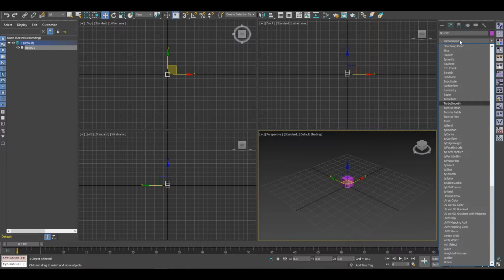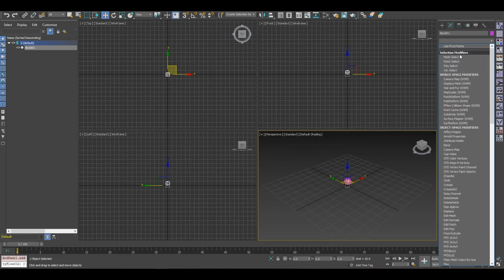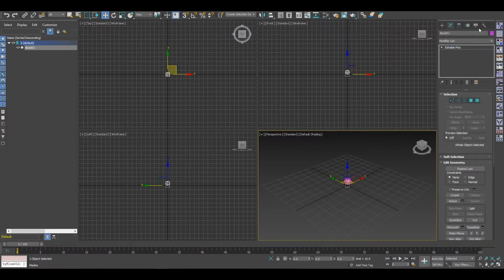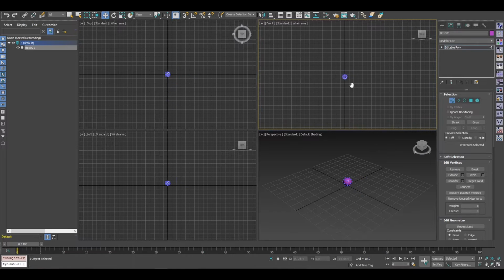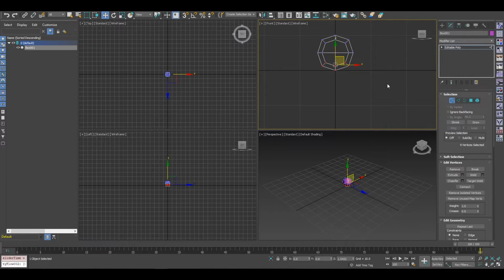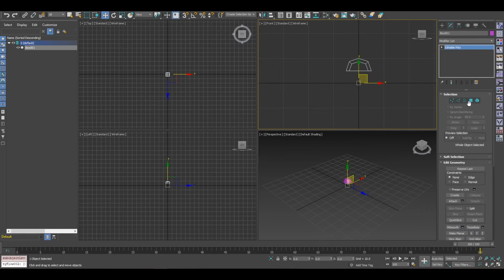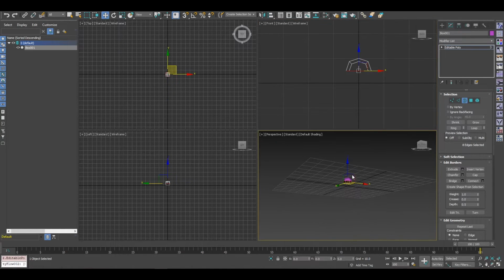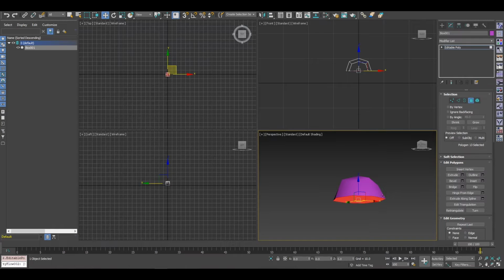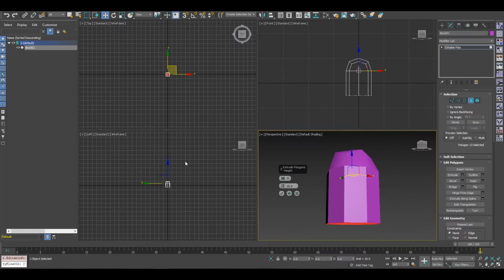Apply a turbo smooth. And let's delete half of it. Okay. Then cap the hole, so we can see here there is a hole on the bottom. We cap it and we select the resulting polygon and we extrude it by 5. Since this thing was 10 units wide, extending it by 5 and then keeping on extruding it until it's 100 units tall.